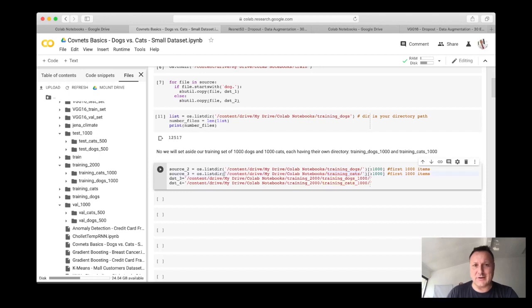And again, we're gonna list all the files in these two directories. But here, importantly, we only take the first 1,000 files of each of these directories. And we're gonna create a directory training dogs 1,000 and training cats 1,000. So these two directories both will contain 1,000 pictures of dogs and 1,000 pictures of cats.